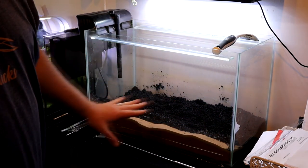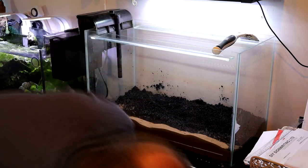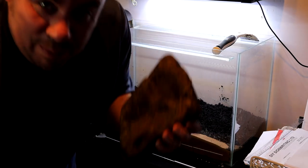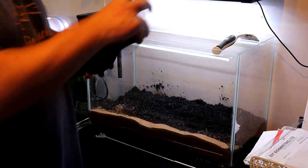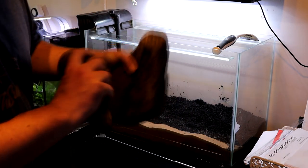So now this is mainly going to be stones that form the base, or the aquascape elements of this. These are the ones, if you've seen my previous video, that I collected from my local river. I've had them in a bucket of water for a while soaking. I've given them a good scrub. You don't need to boil your rocks to clean them, and if you do think that, then you're a special kind of silly. So what we're going to go for is some centrepiece rocks. I've got some larger ones which I think will work well. I'm just going to play around with them for a while till I get something I like.